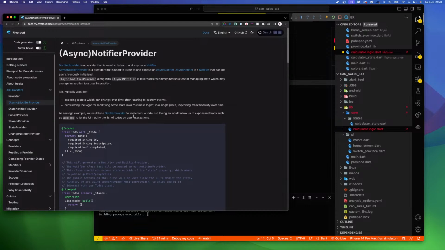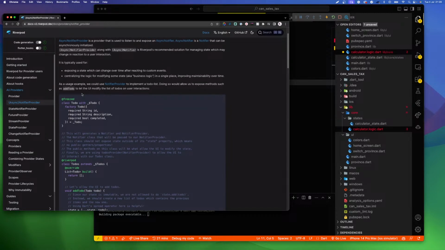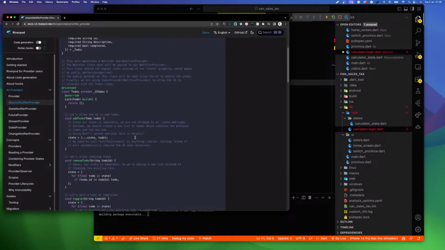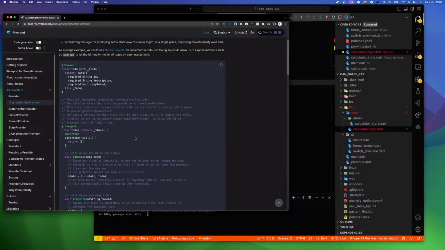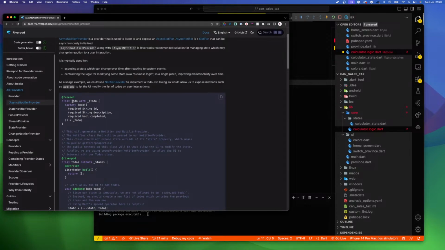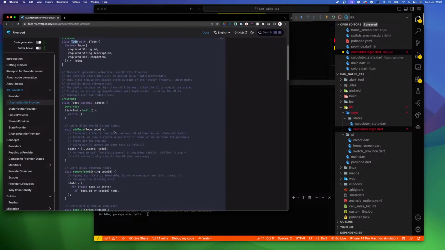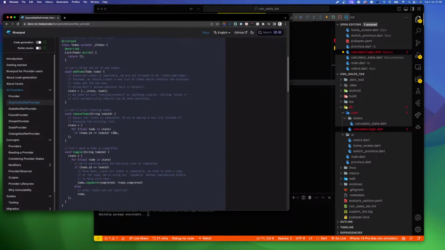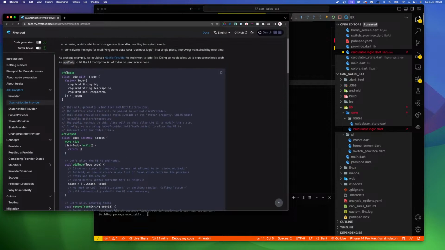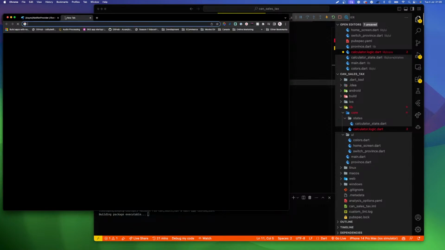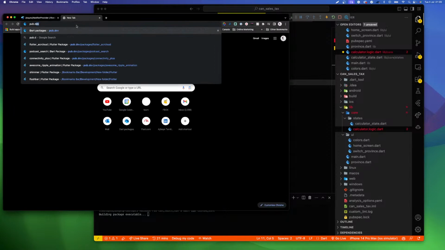Okay, so the idea. We want to actually mutate the states, so we want a nice copy with method in there. Freeze is going to help us with this.